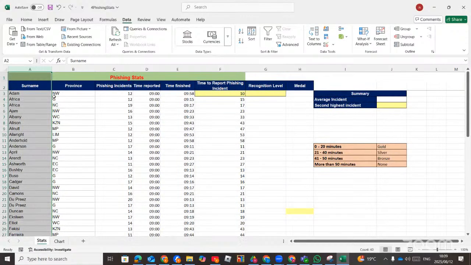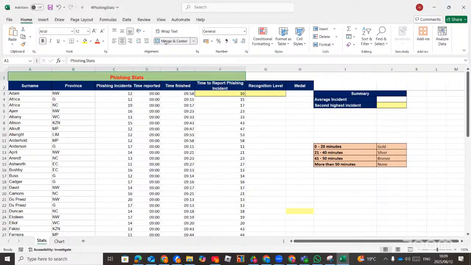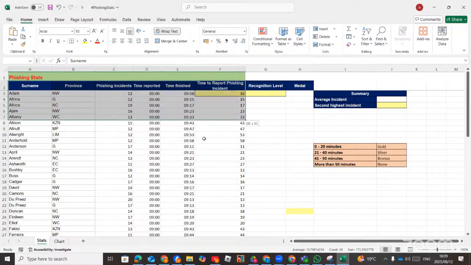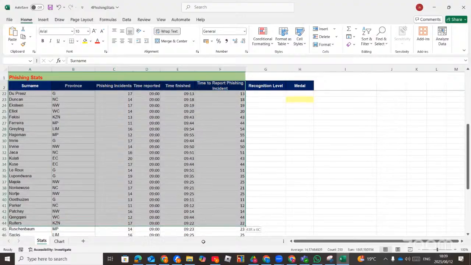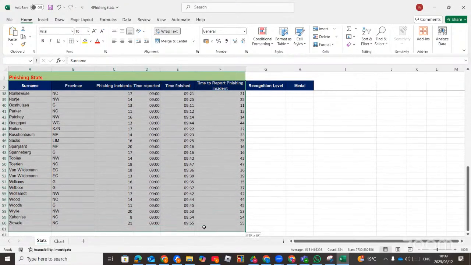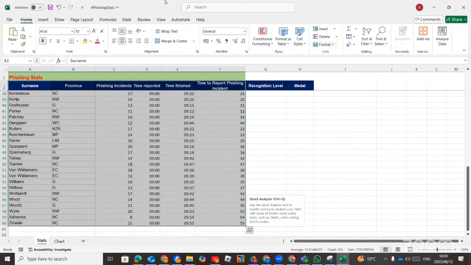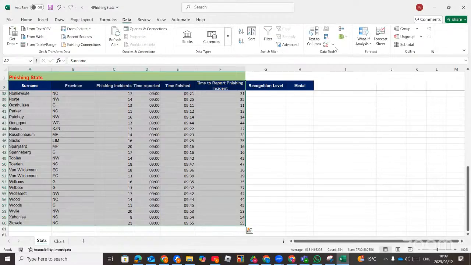Now if I want to do that, unless maybe you select only these ones, and then remove duplicate from the Data tab.